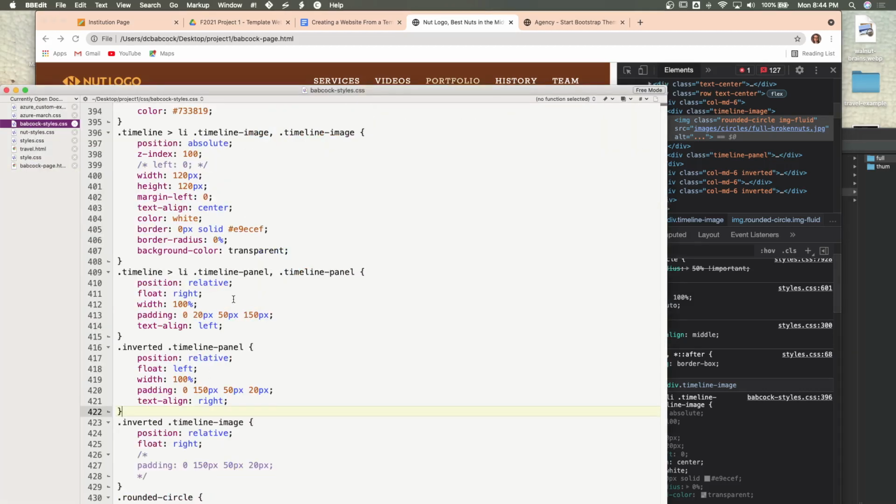Okay, let's see. Timeline image is position absolute, and then I told it to be relative. Well, the panel is always relative.